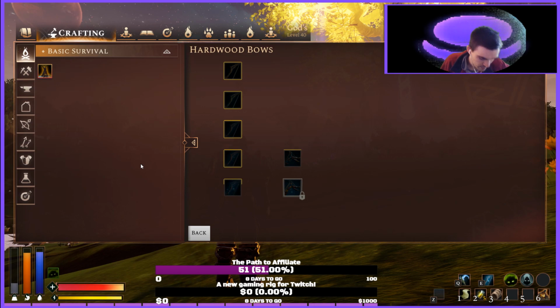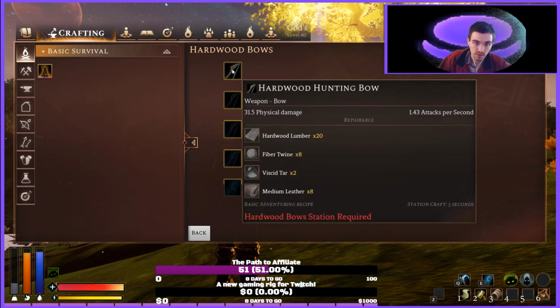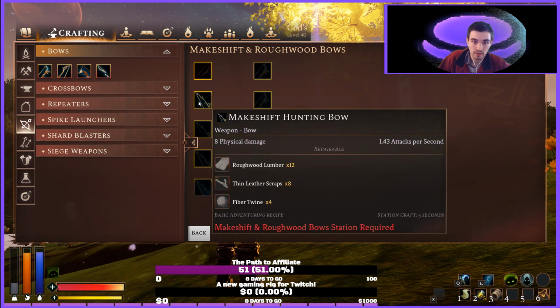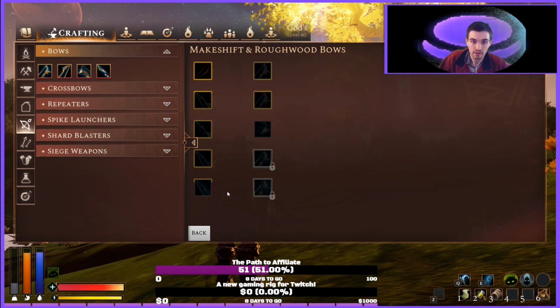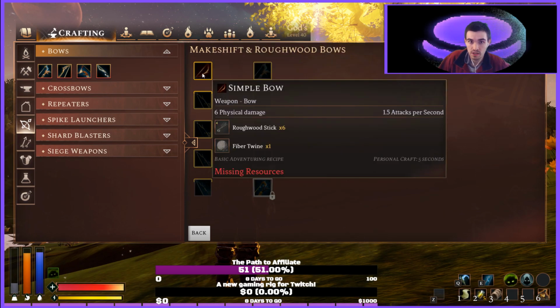My 12th tip is to craft in bulk. The easiest way to get through these is to craft in bulk. When I was leveling these up, I usually crafted 20 of these at a time, and at some points I would calculate for 25 bows. So for this bow, if you're crafting 20 of them, you would have to have 120 roughwood sticks and then 200 fiber twine, and that would be an example of crafting in bulk.